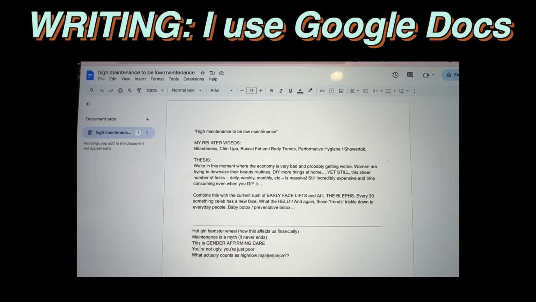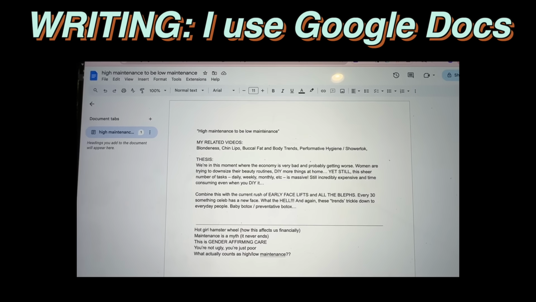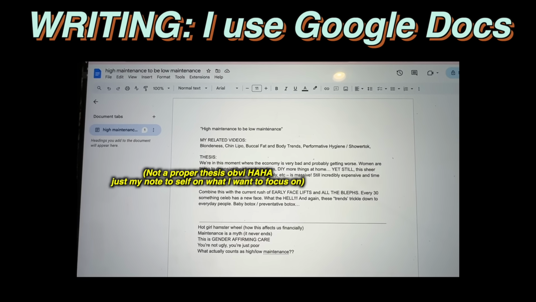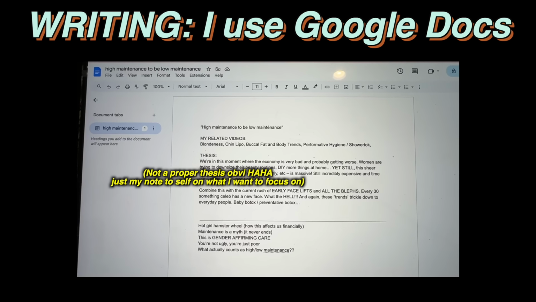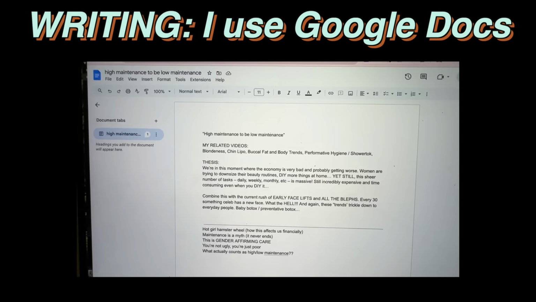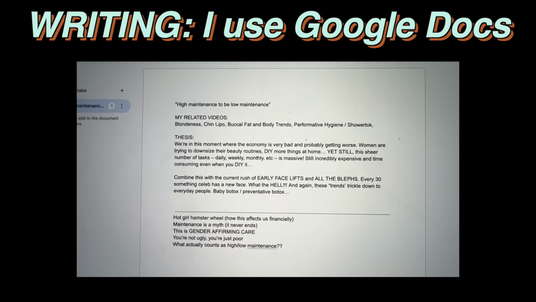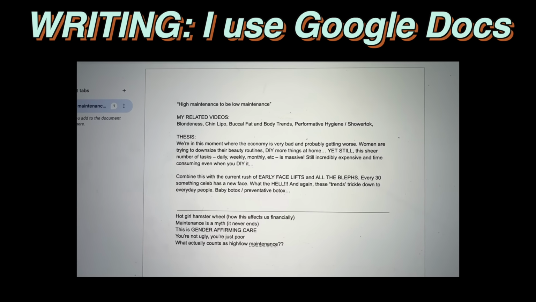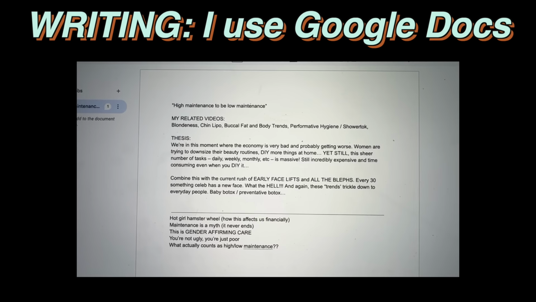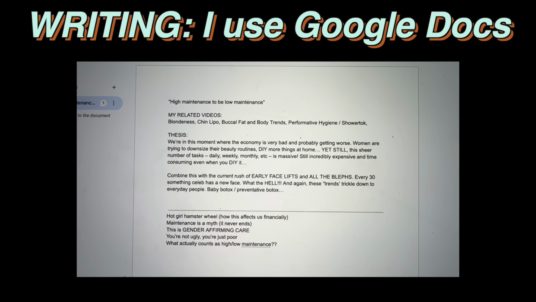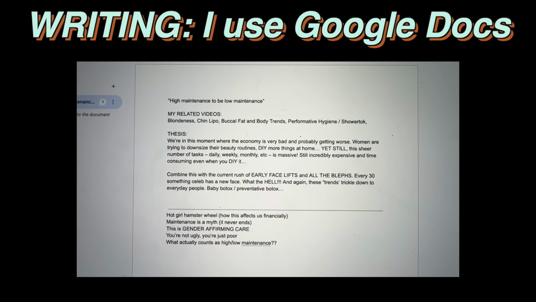Here's a little look into my writing. So I use Google Docs. Love it so much. Helps me stay organized. Like, this actual document was made a year ago, and now I'm adding on to it. Early on, my notes and outline are absolute nonsense. It's literally just me puking all the information and every little thought and tangent I have into a document.